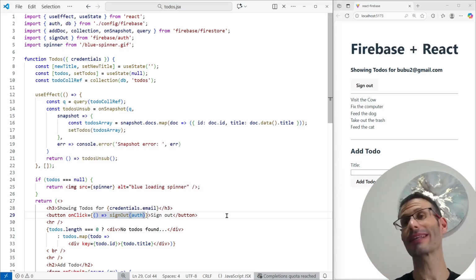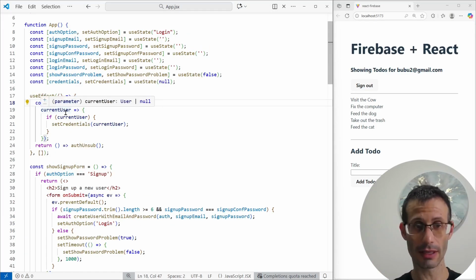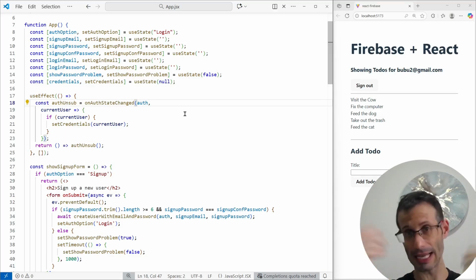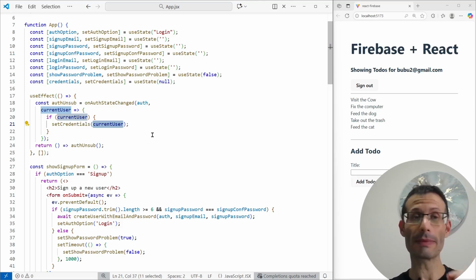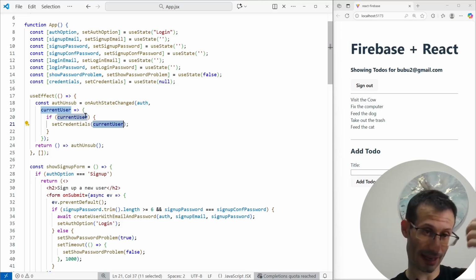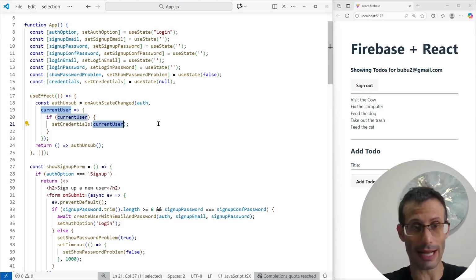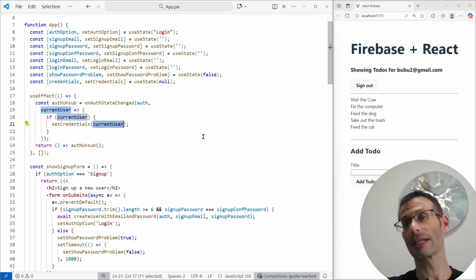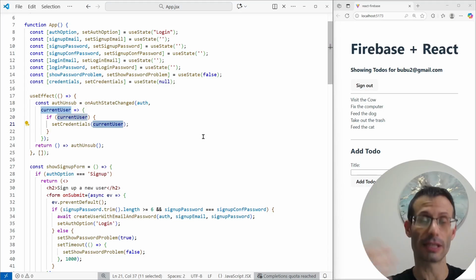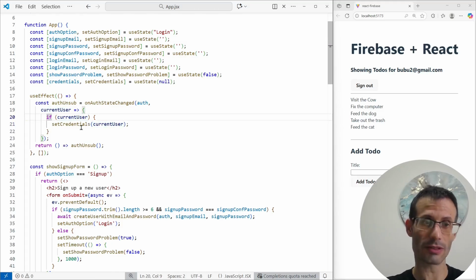Now, because we already have the authentication snapshot in place, do you remember, we already have this. It will detect the change, it will detect the sign out of the user, and our state will immediately update accordingly. But what we are missing here is to take care of the case in which the current user is now null, because if the user signed out, current user is going to be null. This is the parameter of the callback of the snapshot. And it needs to return the currently logged in user. But if no user is logged in, and after a sign out no user will be logged in, current user is going to be null. And currently we're only taking care of the case that current user is different than null.